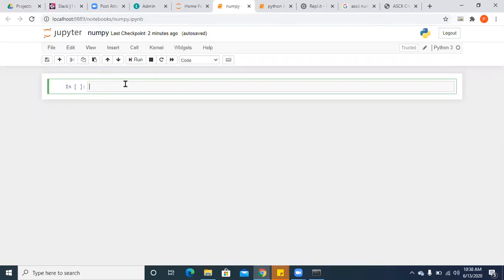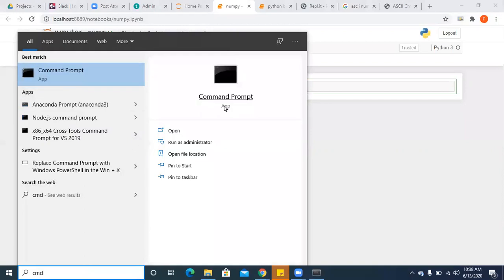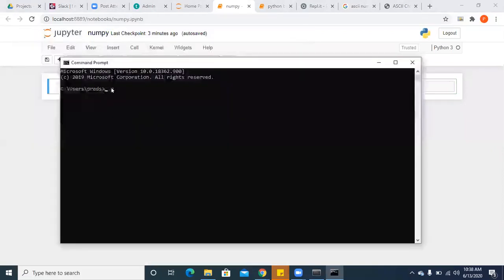All right. So suppose you're not using Jupyter Notebook, and you're using any other IDE, open the command prompt and install NumPy: pip install numpy.